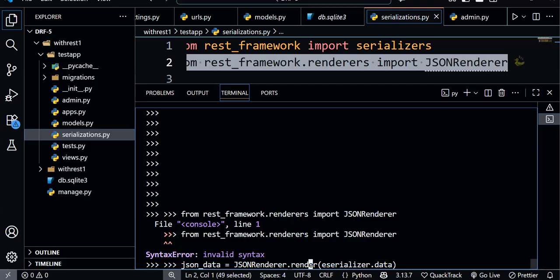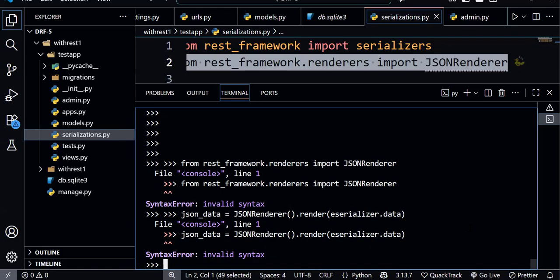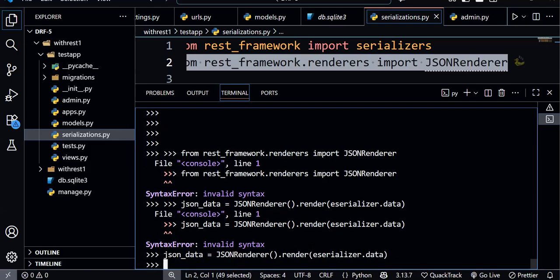Let me use parenthesis here. Okay, so it has converted.